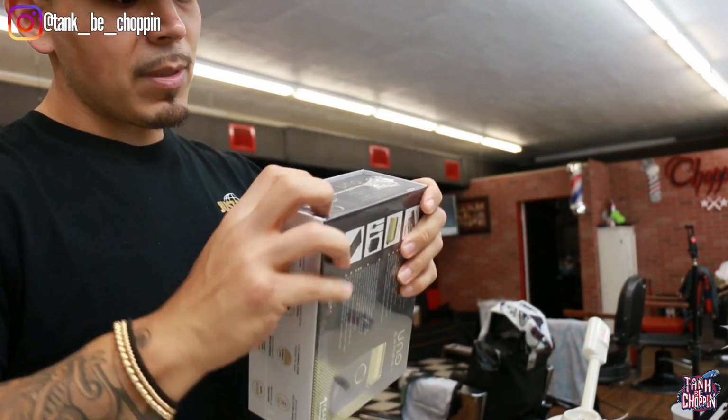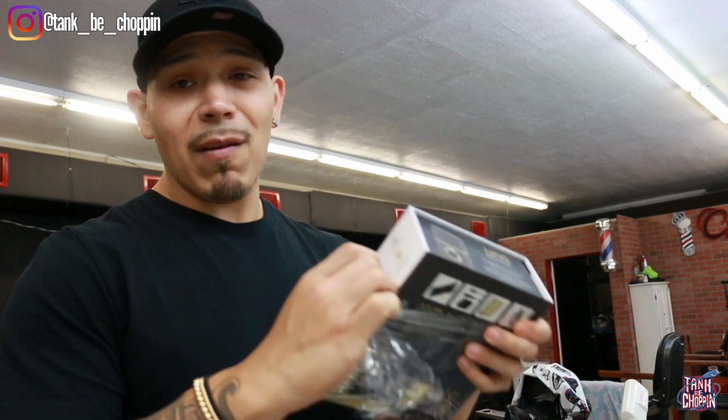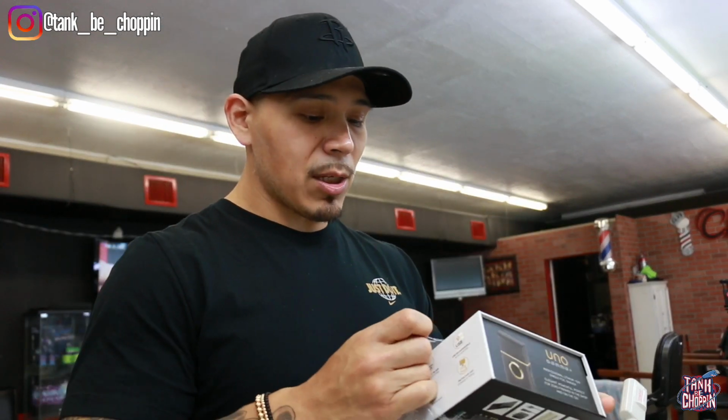So this is the box. Let me take the plastic off it first. Now this one I haven't opened up at all, so I've never even seen it, never had it before. This is my first time with this shaver.